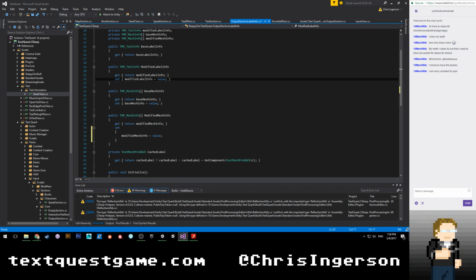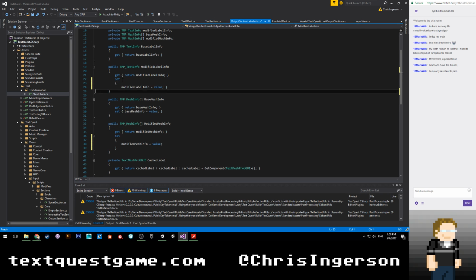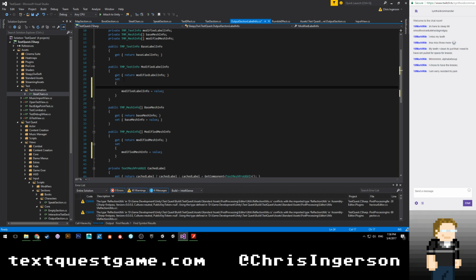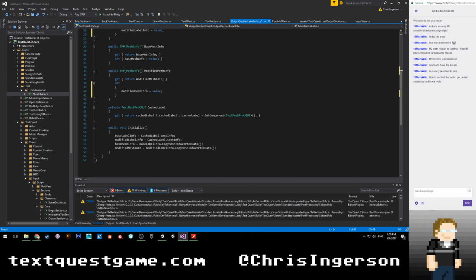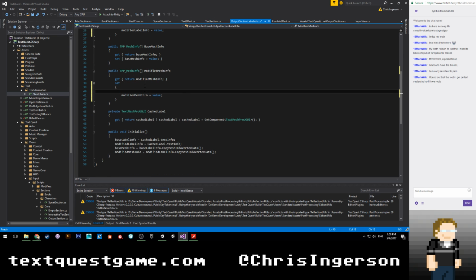Same up here. Debug.log setting. We'll do setting label. And then debug.log setting mesh.